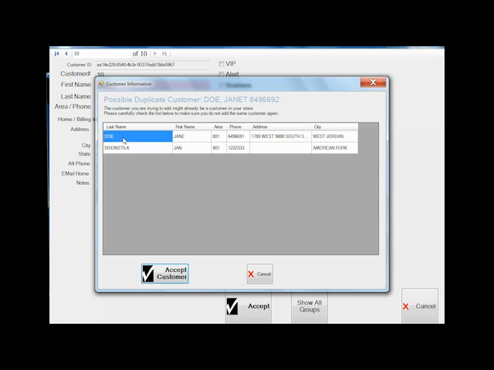ProfitMaker went through and checked and found that these customers are possible duplicate matches for Jeanette Doe. And it gives you a warning. It does not stop you from adding that customer, but it does warn you that there's a possible duplicate. You can either accept or cancel.